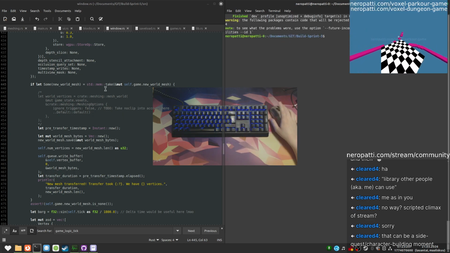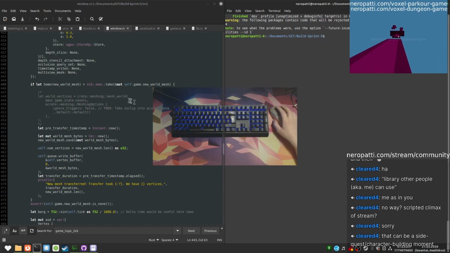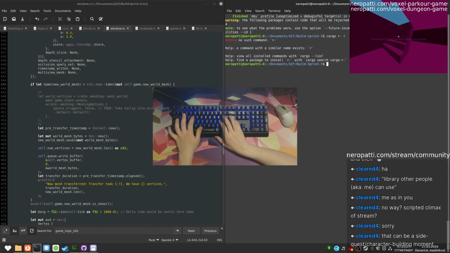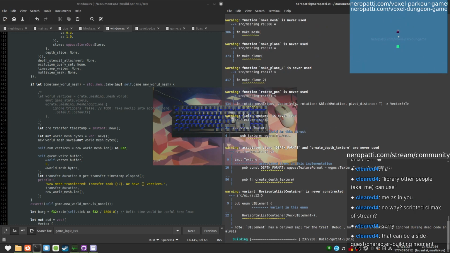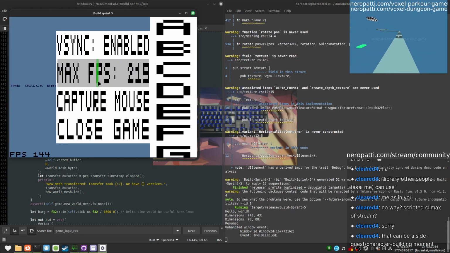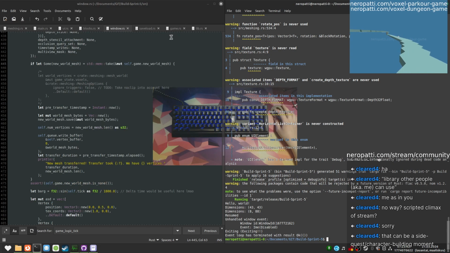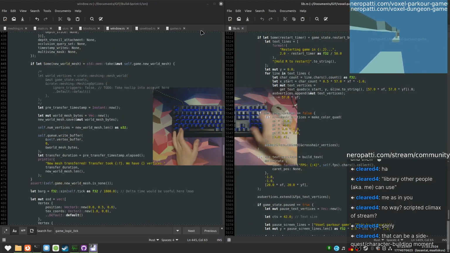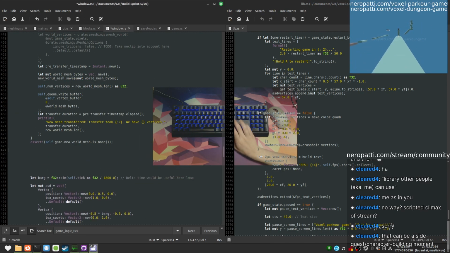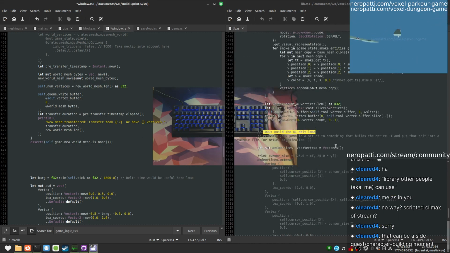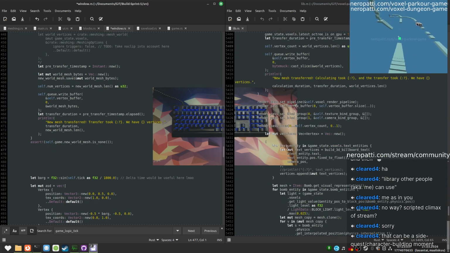Okay, so now we just need to actually render the world. If I run this, then it should work. Or maybe we'll get a WGPU error. That's also a possibility. Okay, we don't get a WGPU error, which is awesome. Let me move this to a new window. And we should actually call the rendering functions.